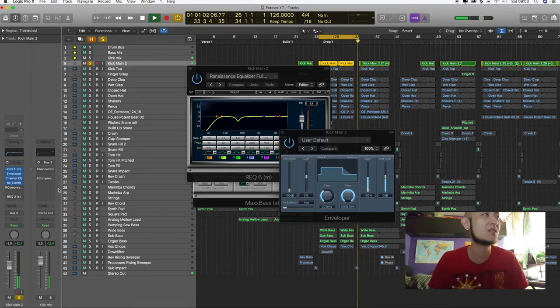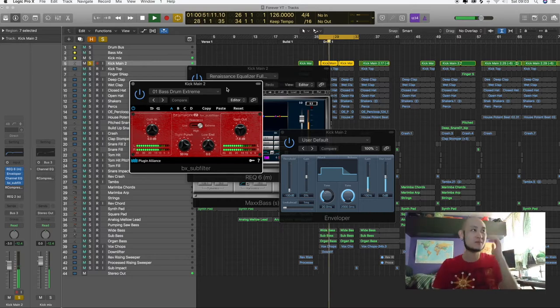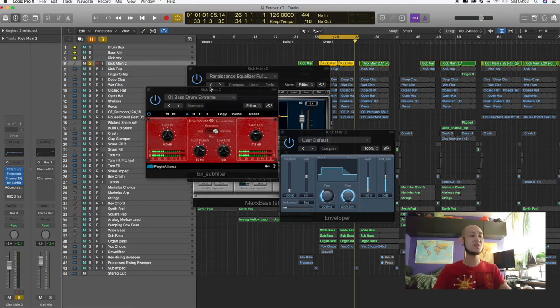Also got this VX sub filter on here to add some subs to the kick, but I just have that there just to check out the sound, see if it gives a nice tone. Sometimes it works, most of the time it doesn't, but especially for the naked tracks, it really gives some punch to the low end, so use this sparingly. Again, it's a free plugin. I'm giving you all the source here, another free great plugin for you to use. Honestly, this plugin gets slept on, man.